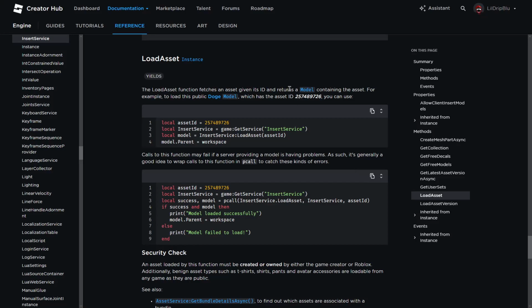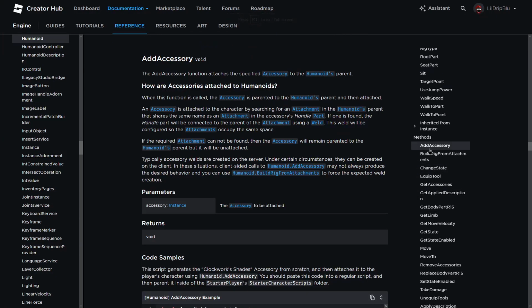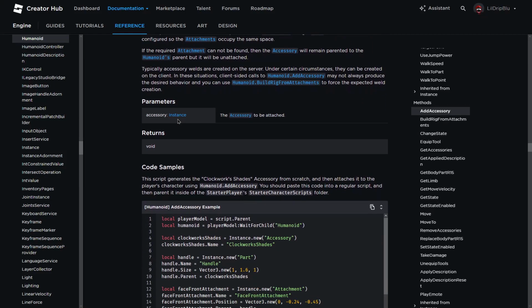it'll give you a humanoid description object. And basically what that has is a list of all of your body colors. It has a list of all of your accessories that you have. It has a list of your face. It has a list of your shirts, your t-shirt, your pants if you're wearing them in the game, and it has those all set as IDs in the actual object itself. So you can go through and you can get the hat, you can get the hair, the shoulder, pets, whatever you want, and then you can use the add accessory method to apply those specific accessories that you want onto the character.